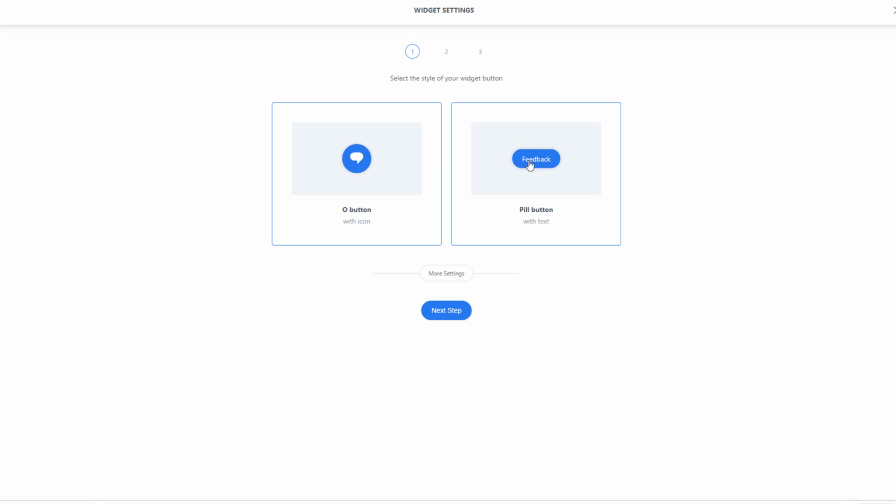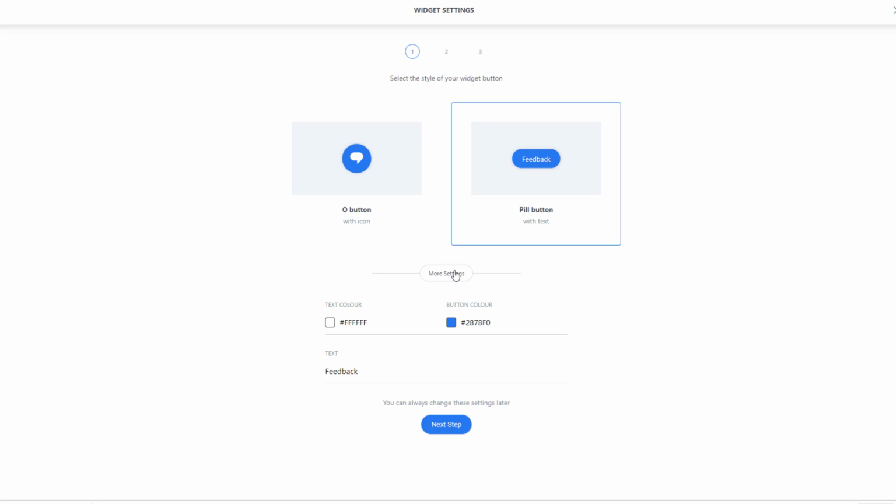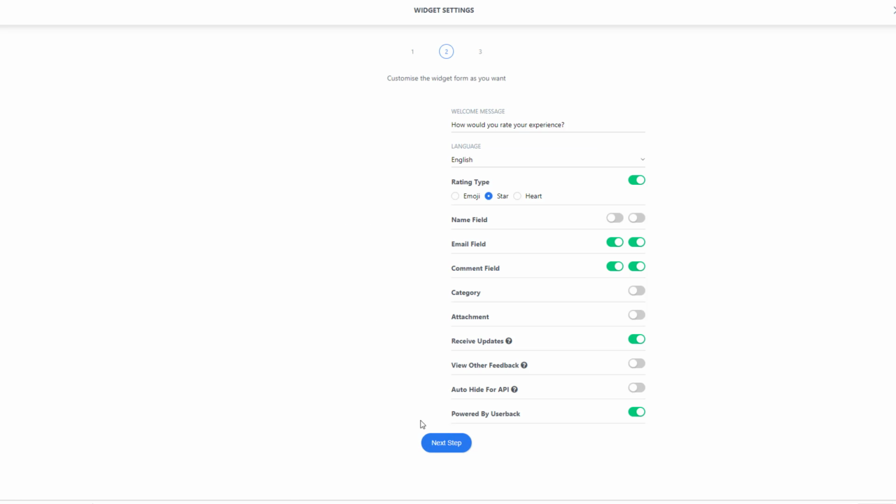So we're going to have a button, and just to keep it simple, we'll say feedback. But as you can see, it's possible to customize that phrase, and you can change the text and button color. Now, there are going to be two parts to this type of interaction. One is the user widget here, and then there's a drawing section as well.